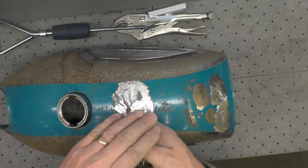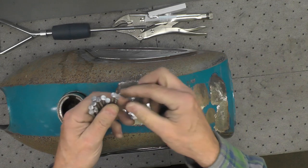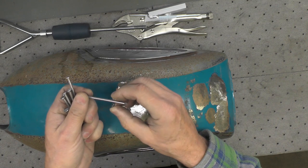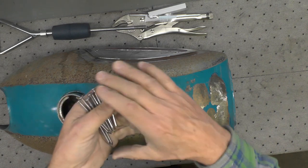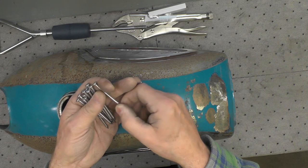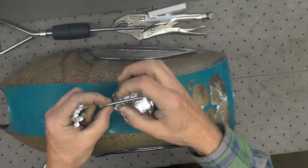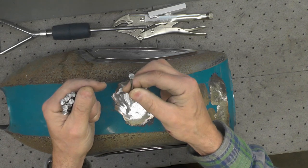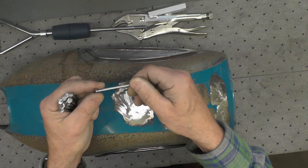I went online and looked up the studs that are typically available for this kind of work, and you can buy them. Harbor Freight sells them as well as other places. Everything I can determine, those are about a 3 millimeter diameter stud. So what I did is I went through my nail stash. I've got a lot of fasteners and nails I've accumulated over the years, and I found these nails. This is just a common everyday household nail. This measures about 3.5 millimeters in diameter. So these are real close in size to the commercially available studs.